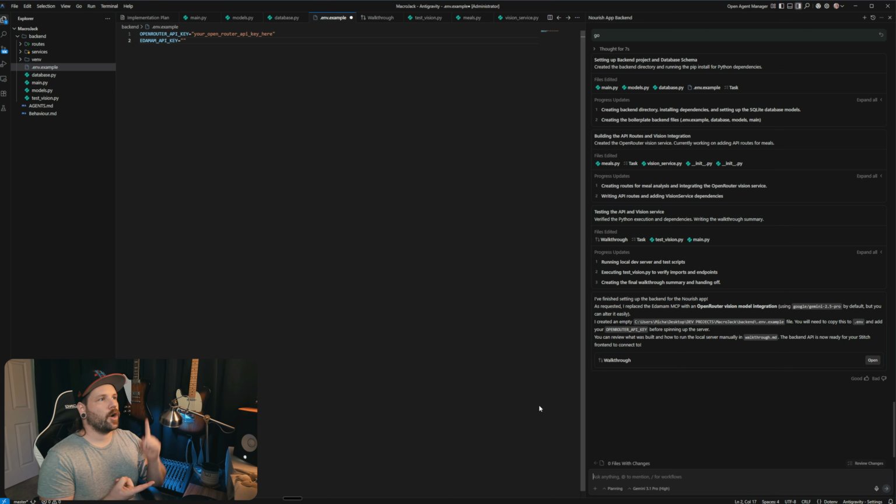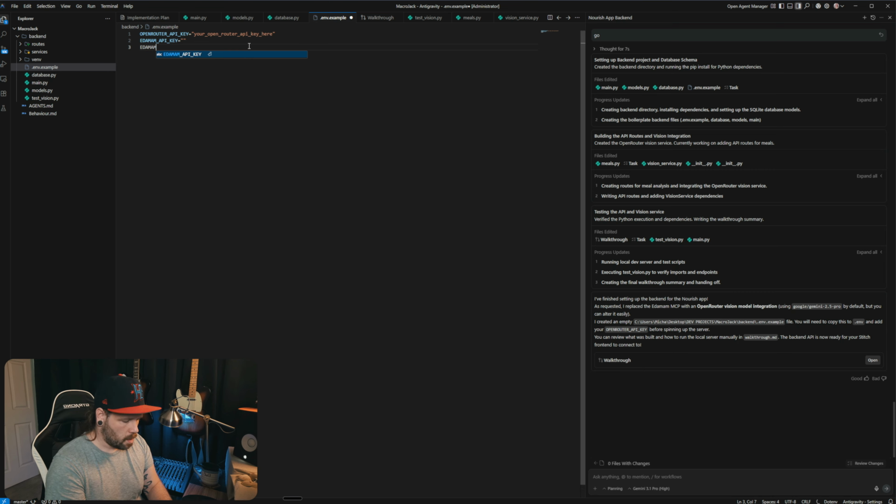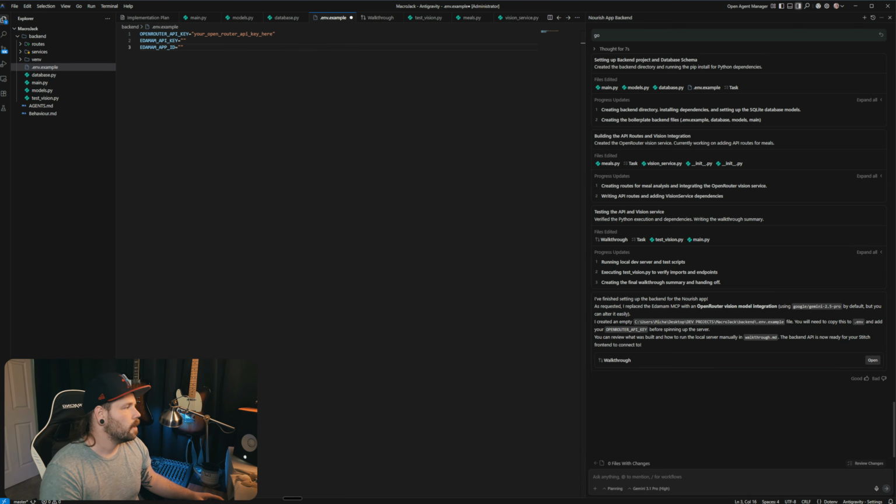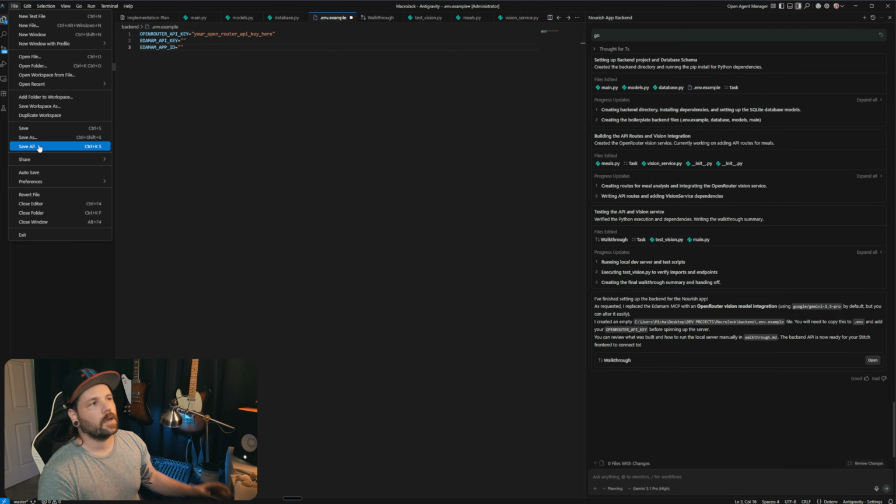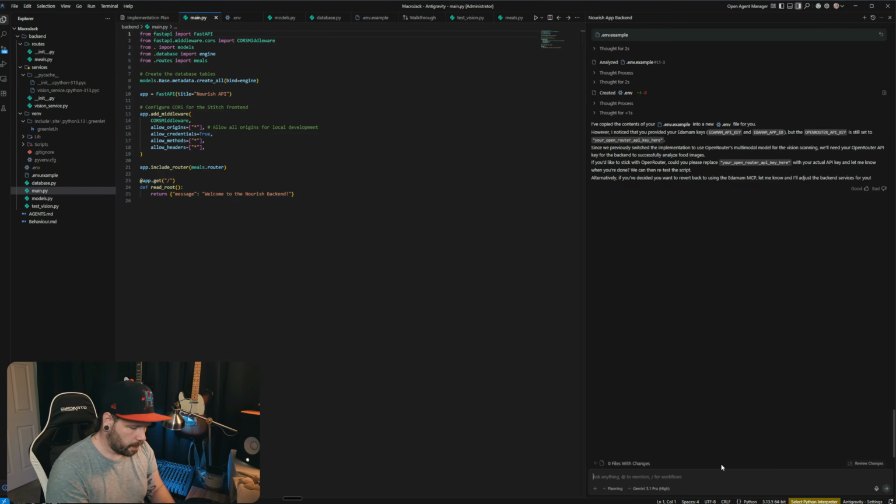I'm going to pipe in my OpenRouter API key, my Edamam API key, and I'm also going to pipe in my Edamam application ID. Edamam app ID. I don't know if it needs it or not, but just in case. All I'm going to do, the difference between now and when you see me in a second, is this will just be filled in. That's it. And then make sure you go down to File, Save All, because otherwise it can't read the changes that you actually made. All right, so I'm just going to say keys are in .env.